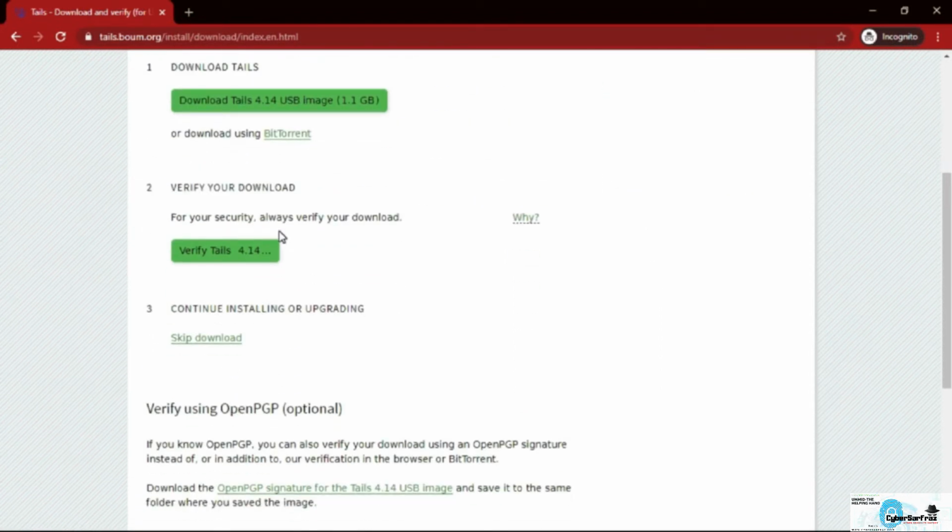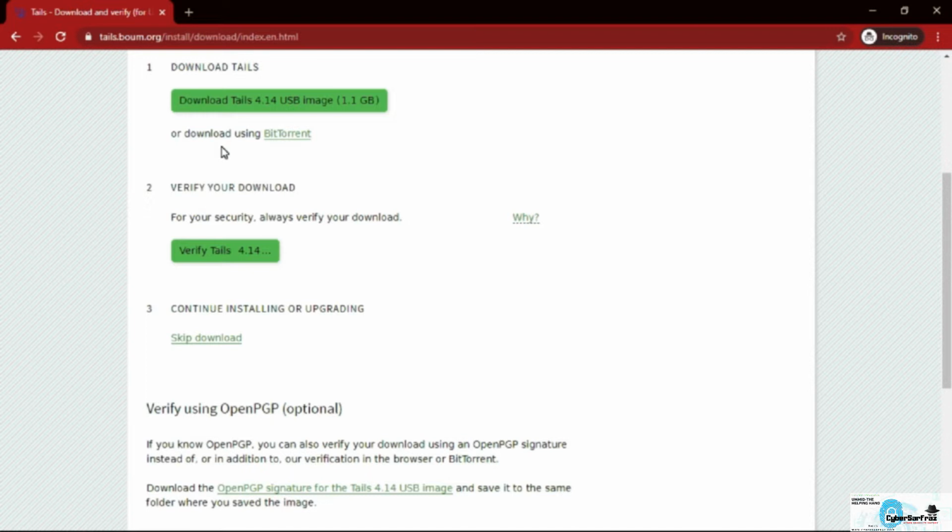Okay, so if you read on this website tails.boum.org, which is the official website of Tails, you'll see that it requires 2 pen drives to configure and install Tails. But it's not like that. You can also use only one pen drive. Sorry if I was saying website before, but you by default only require one pen drive.